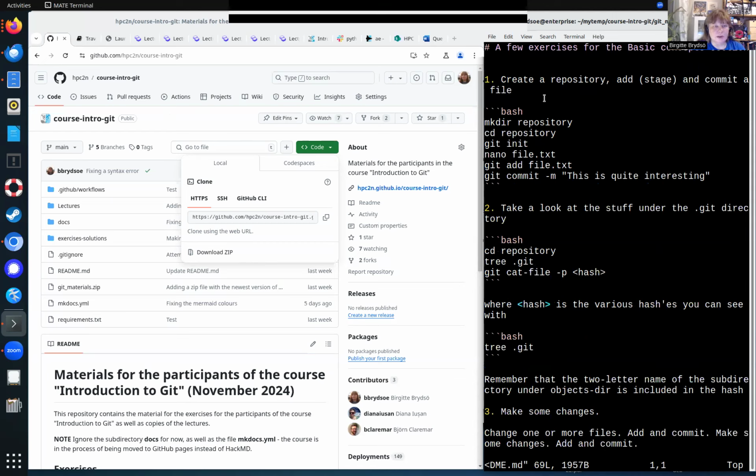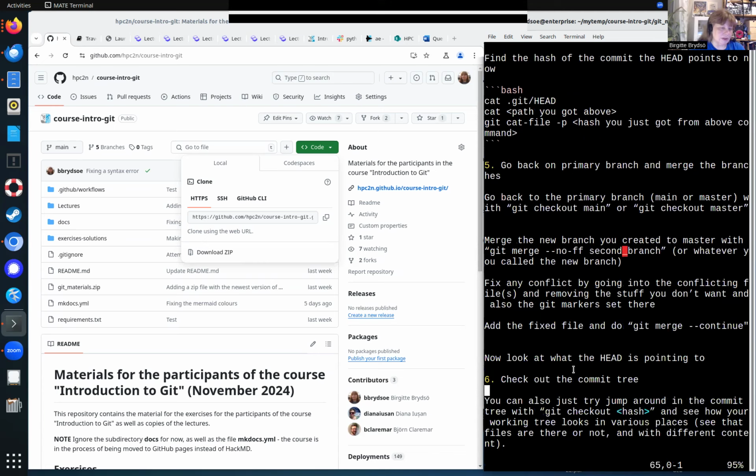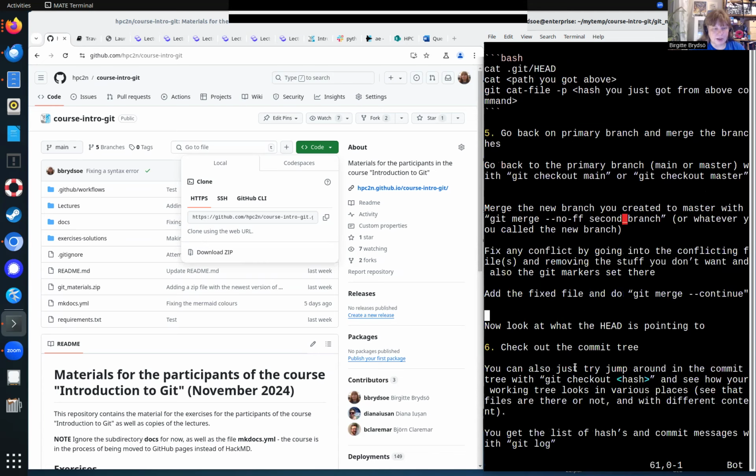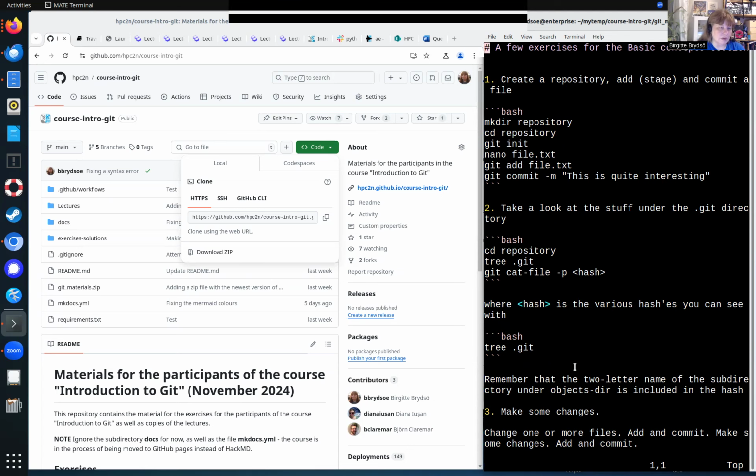Anyway, here are explanations to what you should do, the first exercise, the next second, and so on. The exercises are more or less the same thing as happened if you have typed along in this lecture here. One thing to make note of is that when you do nano file.txt, if you do nano on a file, for it to create it, you need to put something into it so you can save it.